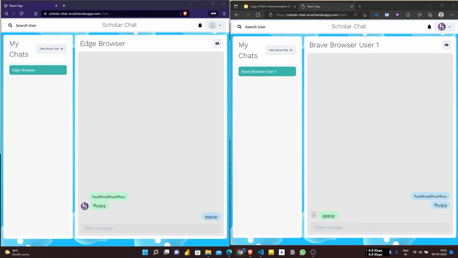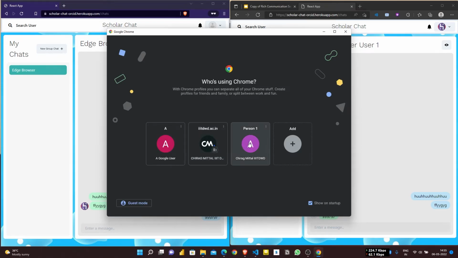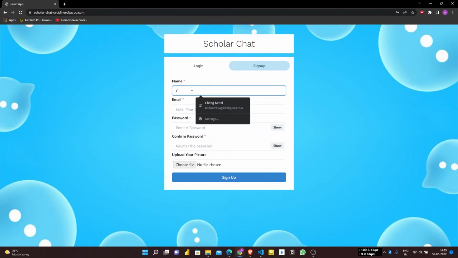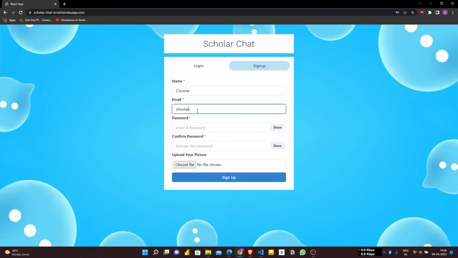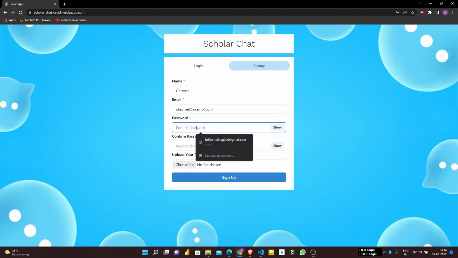Let me show the group chat feature. So this is the Chrome browser. So let me name it Chrome. Let me just add a random email, then a password.